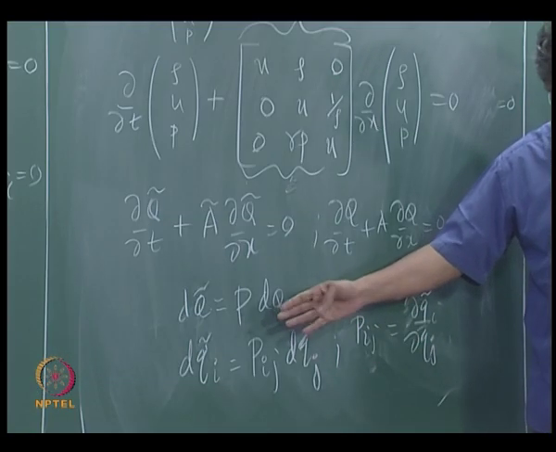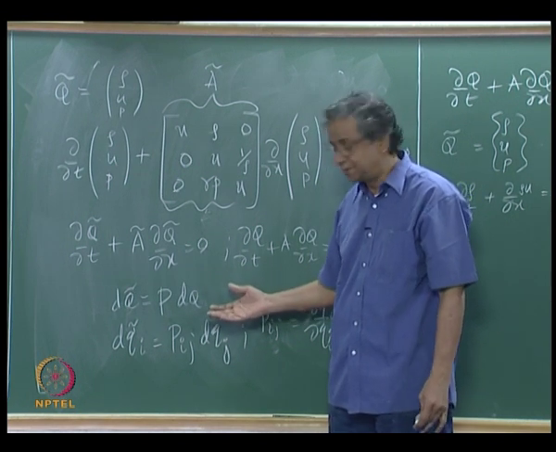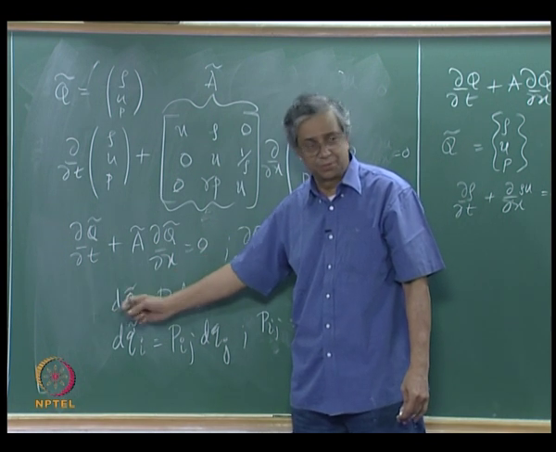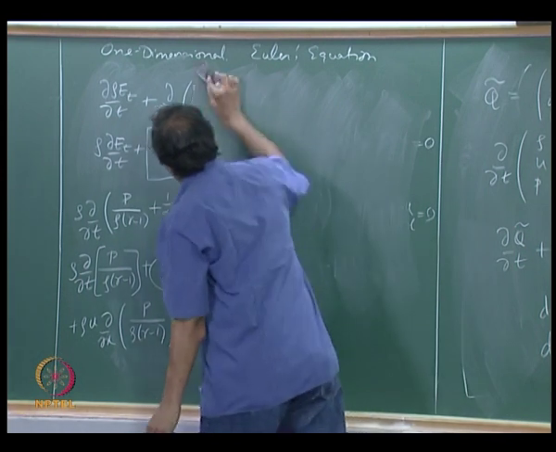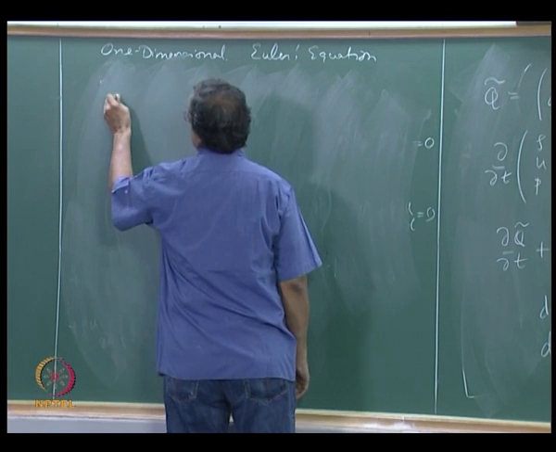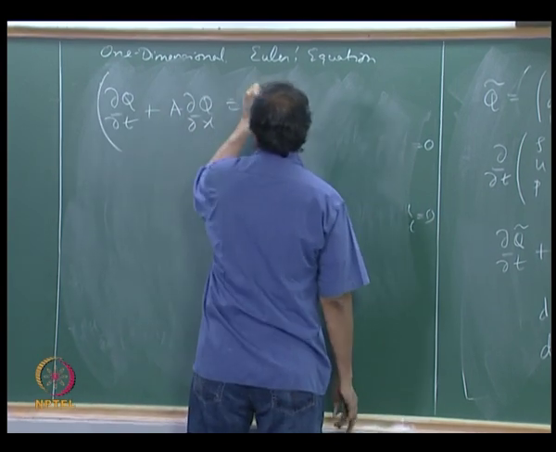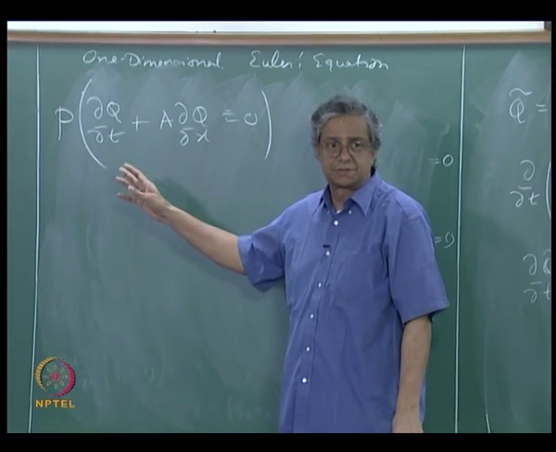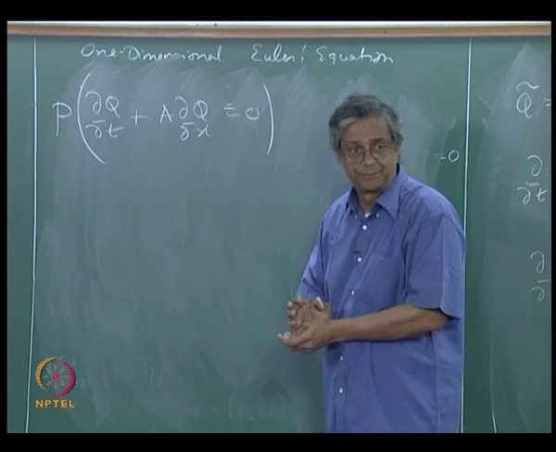There are different ways to look at this. One way is as a derivative. Another way is that this P transforms the dq variables to the dq tilde coordinates. If I pre-multiply this equation by P, it should transform from the q coordinates to the q tilde coordinates. Is that fine? Another way to look at it is that I am basically just using the chain rule.